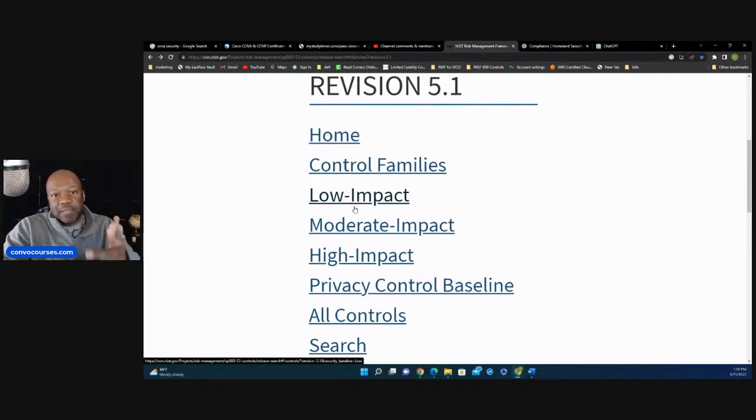If I click this, it's going to take me to a set of controls that are going to be different from, say, a high impact system. Like we talked about, if that system goes down, it's classified information. We could lose our reputation and the reputation of the country and billions of dollars, and maybe even people will die. It's a high impact system. There are systems like that. So we're at moderate, so let's go to moderate.